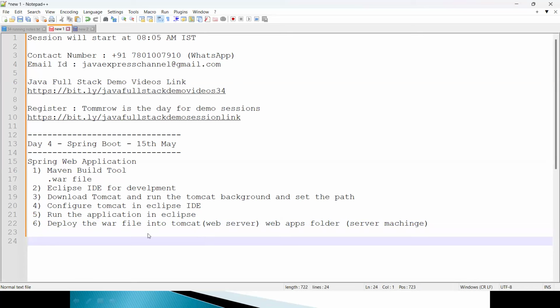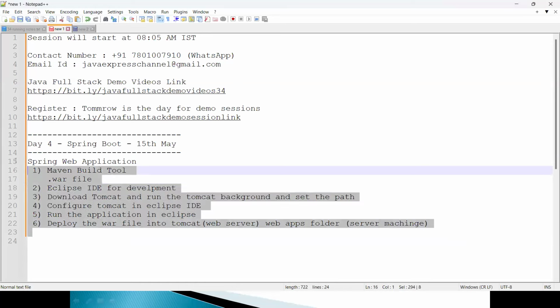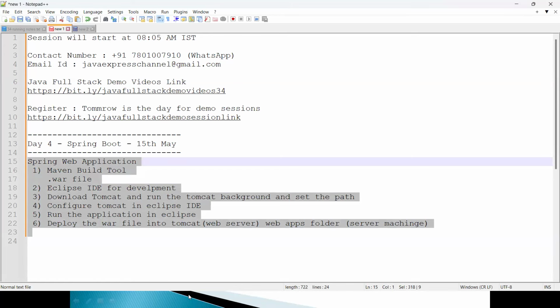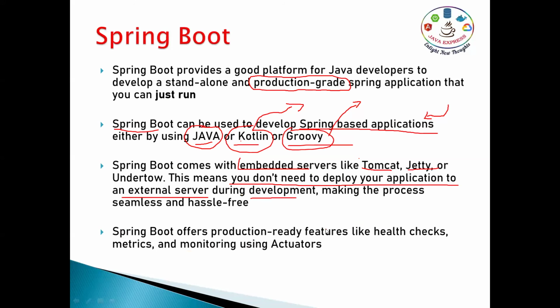See, to deploy a hello world, I am doing this many steps. If you go to Spring Boot, all these steps are not required. You just need to run the application. That's it. Automatically, your hello world will be deployed into Tomcat on a specific port number. That is the advantage of using Spring Boot. This is one of the features. In detail we will discuss each topic later. I'm just giving you the benefit of using Spring Boot and the terminology.